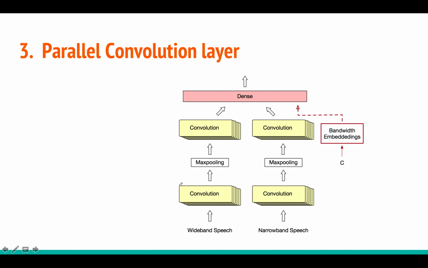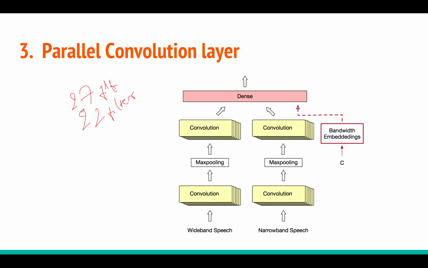Given that we will get some good accuracy using that trainable embedding model, these guys have introduced something new. A wideband signal will be 16 kilohertz, with a frequency range of 0 to 8 kilohertz. If you compute, let's say, filter bank energies, you might get around 27 filter bank energies. If you use a narrowband signal, you might get around 22 filter bank energies. That's what they have said in the paper. Now there are a few filter banks missing.